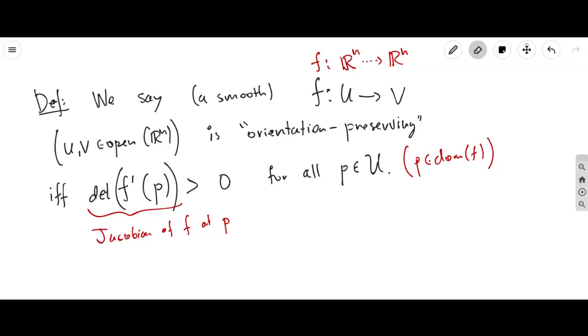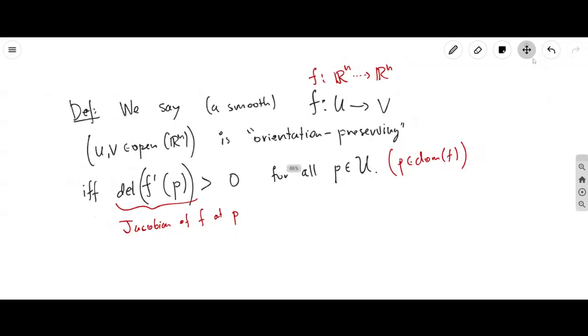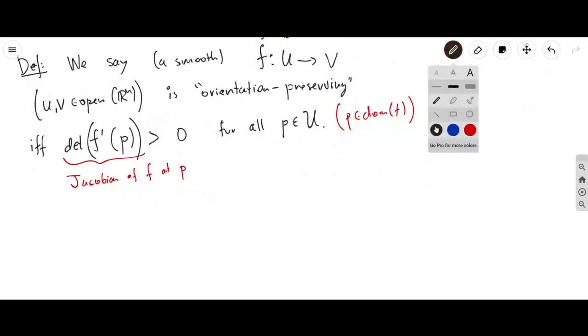There are some people who do that, but let's not even go there. That's just not relevant for us whatsoever. You can understand from context what people are referring to. So if I was to say the Jacobian is invertible, then I'm probably talking about the matrix. Or if I was to say, let's treat the Jacobian as a linear map, then I'm talking about the matrix. But if I say the Jacobian is positive, then the reasonable way to interpret it is it's the determinant of that matrix.